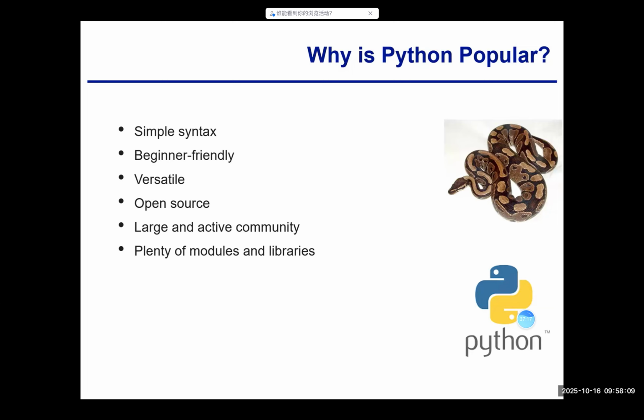One of the most powerful merits of Python is that it has probably the largest and most active community, because coders help each other. No professional developers will write code purely on their own. People will use large models to generate code. In case you want to debug, or have certain technical questions, you can ask Stack Overflow. With the community's help, this language becomes much easier to use, especially for beginners. There are plenty of modules and libraries to support, so you do not need to start from zero.